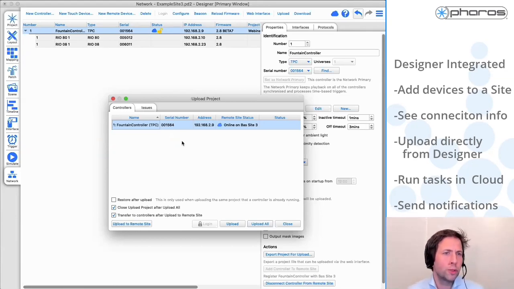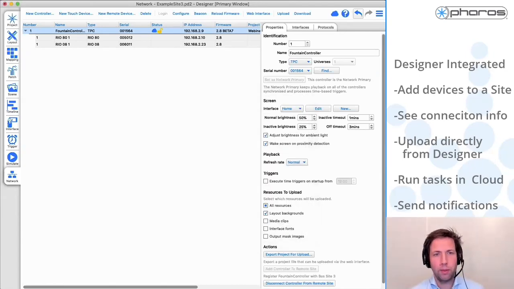I actually have two options. I can either hit upload as you're used to do it, which means upload it via the local network, or I now have the option to say upload to the remote site. So upload to the cloud, and we see this box above it that's saying transfer to controller after uploaded to remote site. That's making sure that I'm uploading the file both to the cloud and from the cloud to the controller. So it's actually going to run this new show file. A simple click is all that is required to make sure this happened.